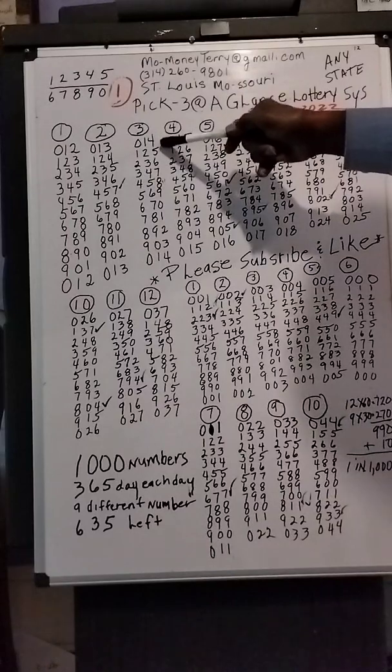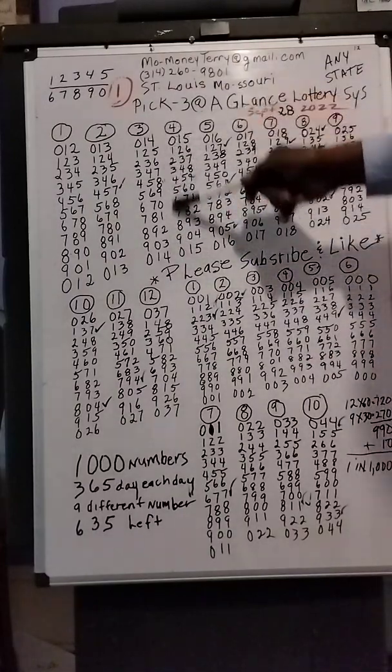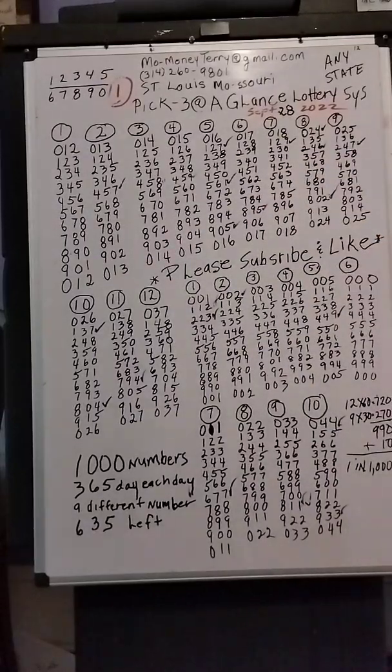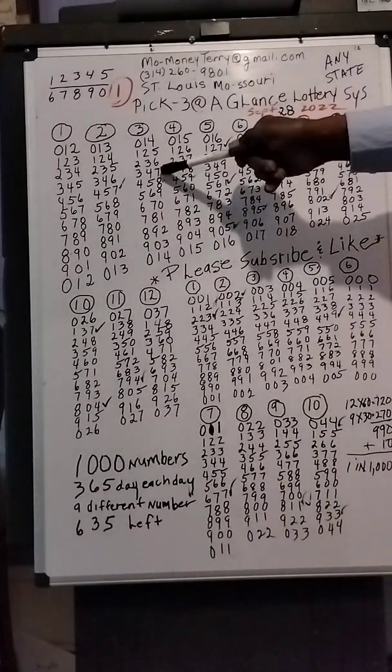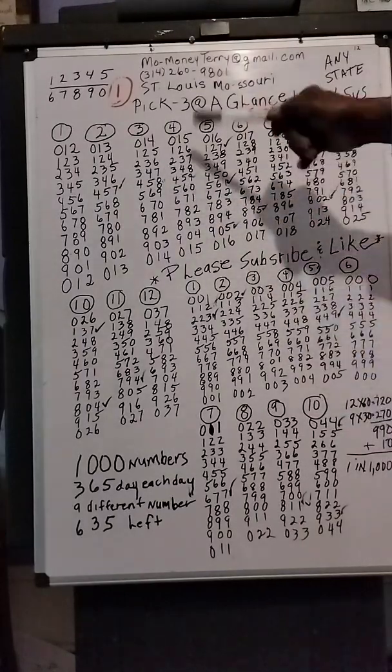When I hit, knowing what I do, I play the whole column 50-cent box. And depending on the amount I hit, I play the whole column straight box. Because 9 out of 10, if it ain't hit in 6 months, something's going to even come off here straight. Just like it is, if it ain't hit in 3 months, 4 months. I've had 4 months where a column don't hit, and I got my eye on it. That's the power of this.